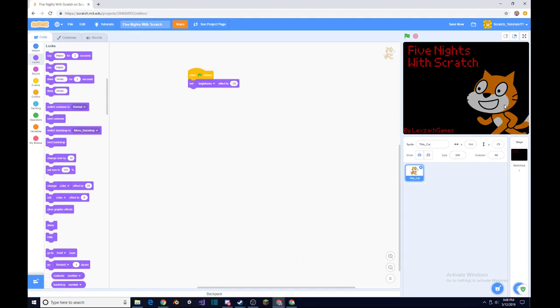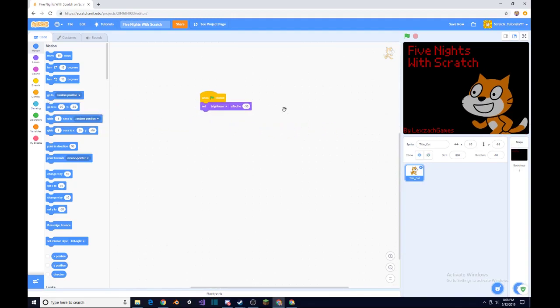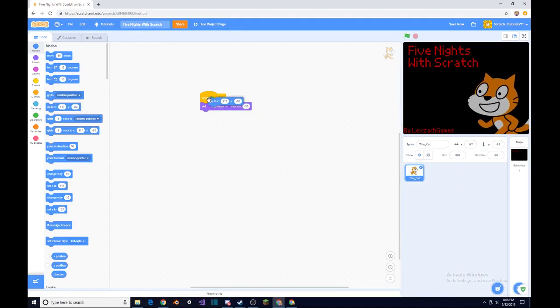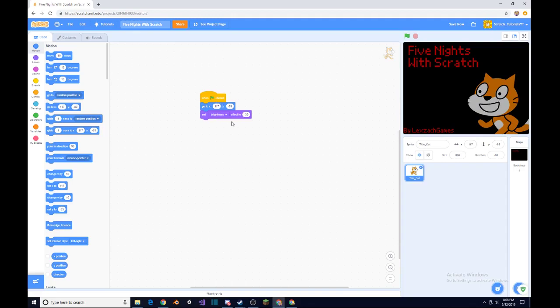So basically we have him so he doesn't look too bright for it. So always do this. As soon as you move him around, this will update. So if you get him in the right position, always put that right there, because sometimes you'll be messing around and moving something around and whoops, you mess something up. So it's great to put that there in order for it to reset to its original position once you start.